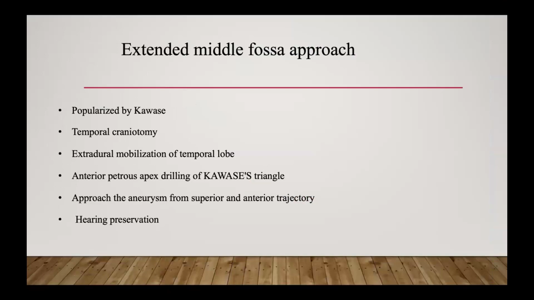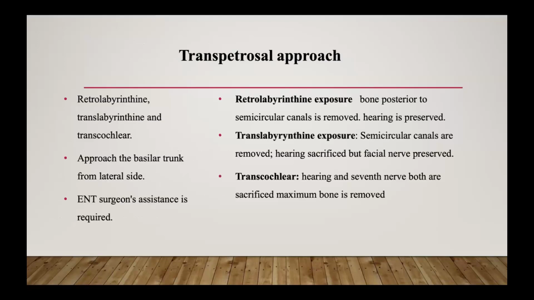So there is another approach which can be undertaken, although the indications are very few, what you call the extended middle fossa approach, well reported, which was popularized by Kawase. It is nothing but temporal craniotomy with extradural mobilization of the temporal lobe, followed by drilling of the petrous apex in the Kawase's triangle. This approach basically helps to approach the aneurysm from the anterior and the superior trajectory. And the main advantage is the hearing preservation.